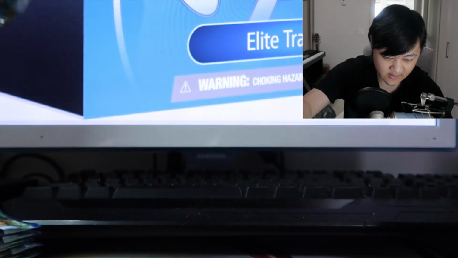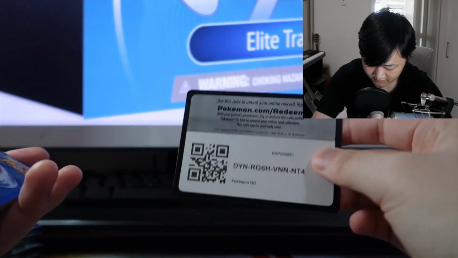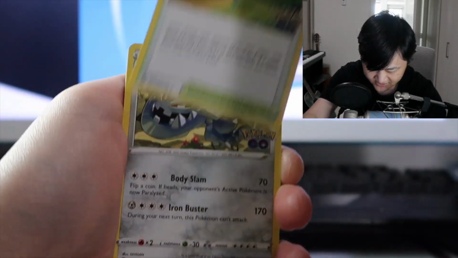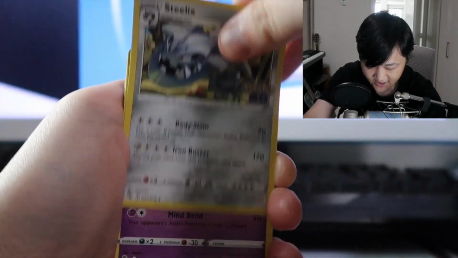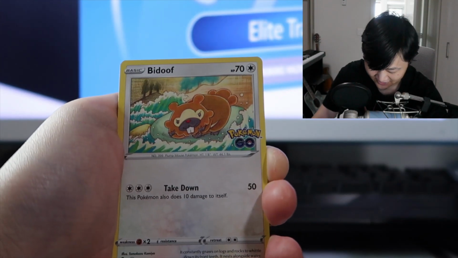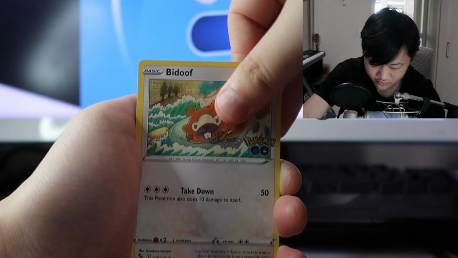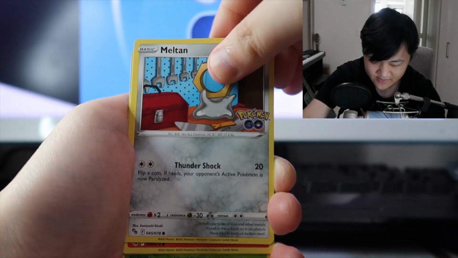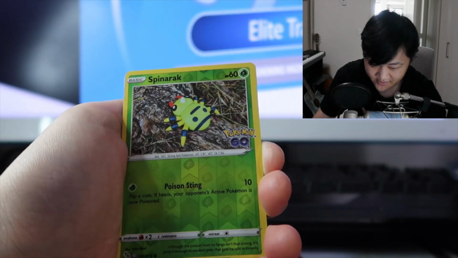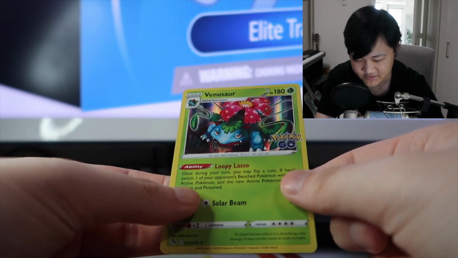Also, the code card thing, for those interested. All right, let's go. Psychic Energy, Pokestop over here, Steelix. I haven't played Pokemon Go in a while. I'd assume, like a lot of other people, I dropped it relatively quick. Charmander over here, Ambipom, Reverse, Spinarak, and oh, got a Holo Venusaur at least.